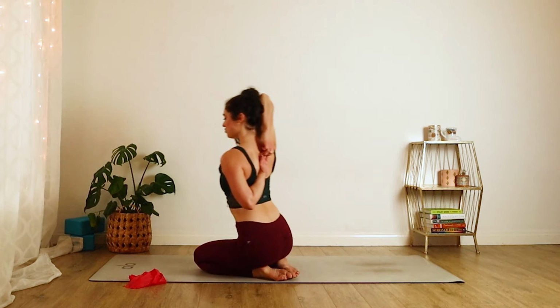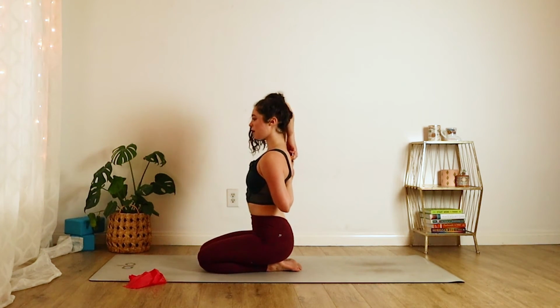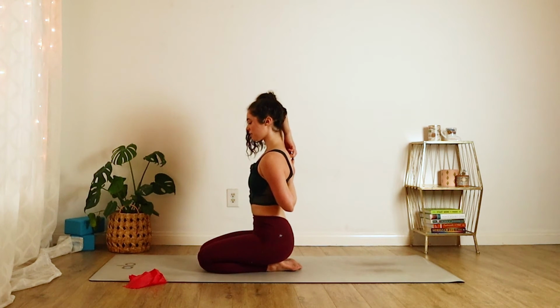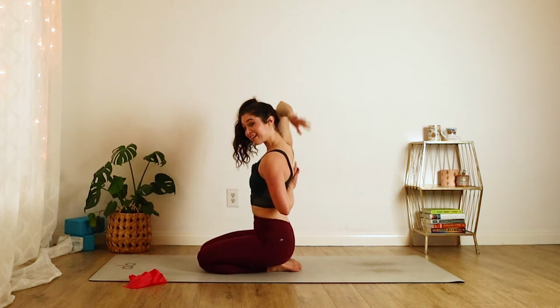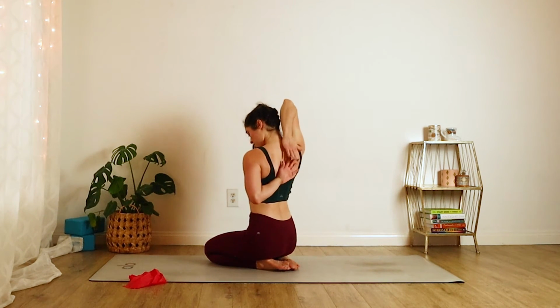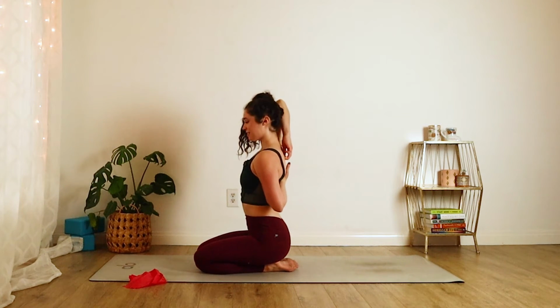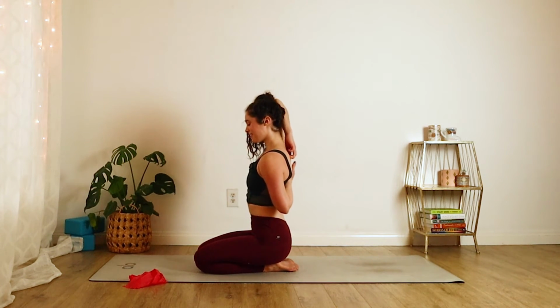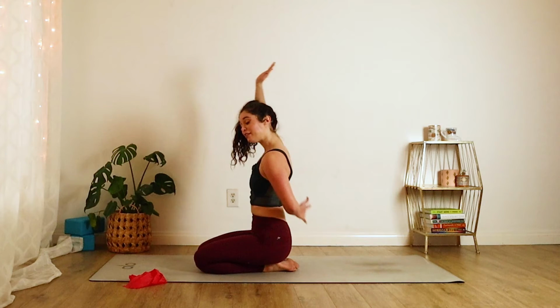From here, try to lift through your heart and soften your shoulders away from your ears. Just breathe into everything that you're feeling. Try not to force anything. If you're using the strap, it can assist in helping you to walk your hands a little closer to one another. So if that's where you are, just keep working the palms more toward the center of your shoulder blades. Let's take one more breath on this side. And then release.